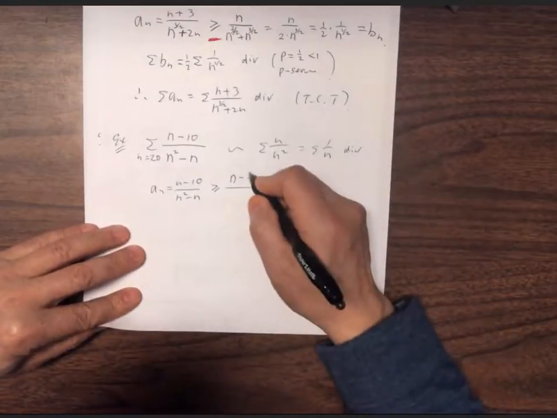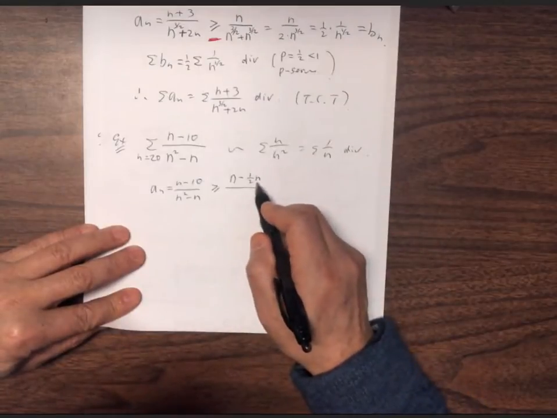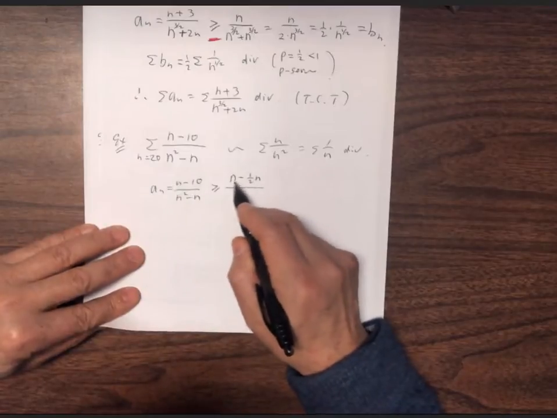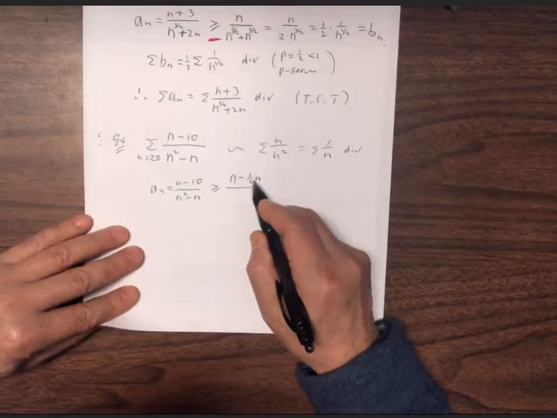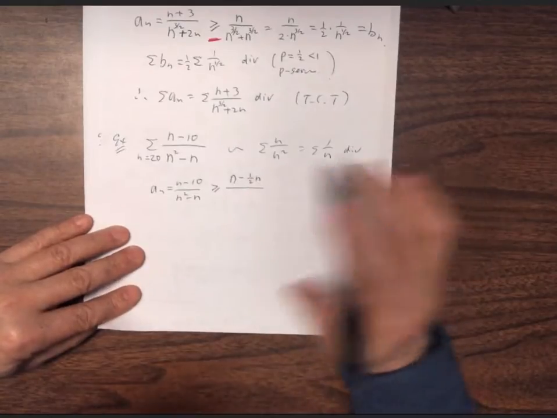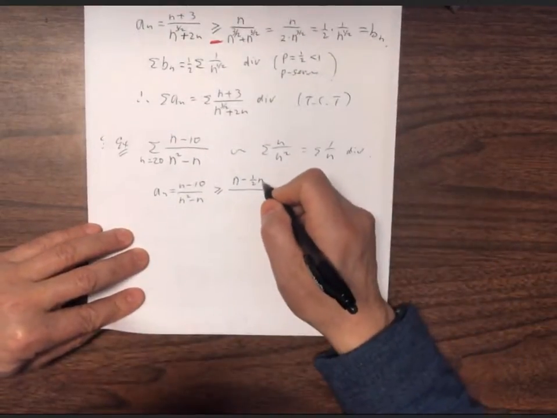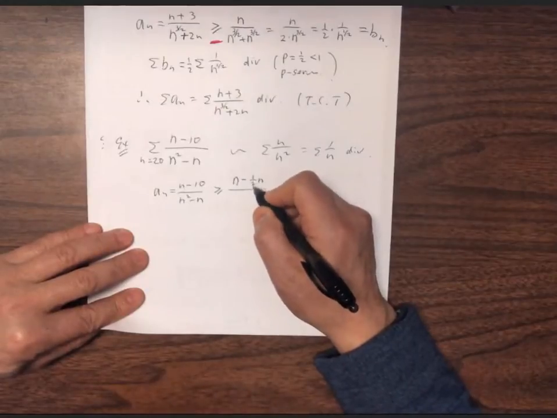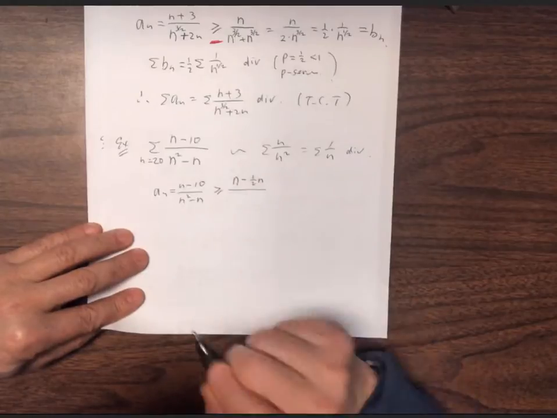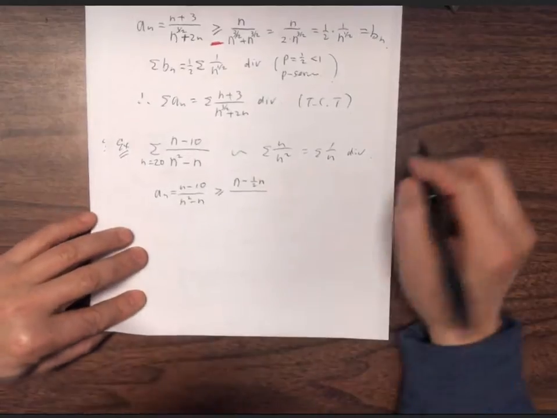For example, I cannot have a 5n here. Although mathematically, n minus 5n sure is less than n minus 10. The problem is, if I have 5n here, I will get a negative thing. That will ruin everything, because our An and Bn should be all positive. Anyway, so 1/2 would work. You can imagine 1/4 would work. 1/3 would work, as long as it's a positive number less than 1. All right, that's new. This is a new thing I want to show you through this example.